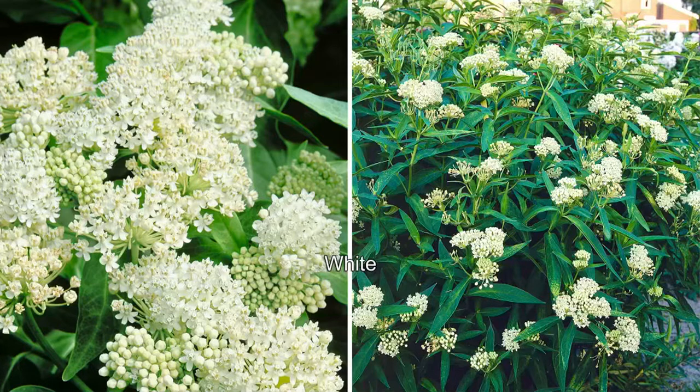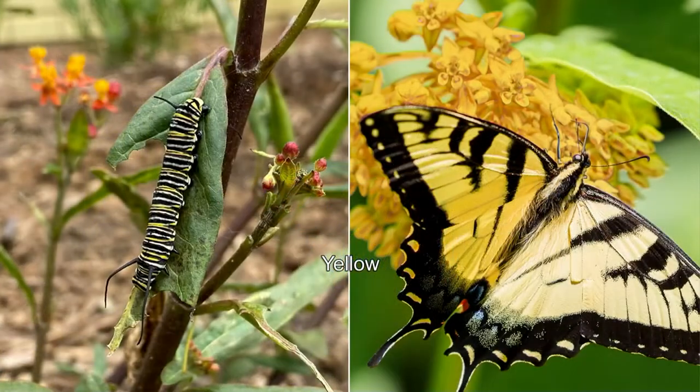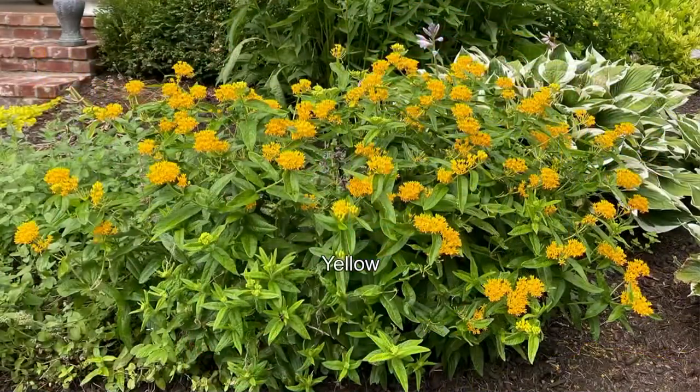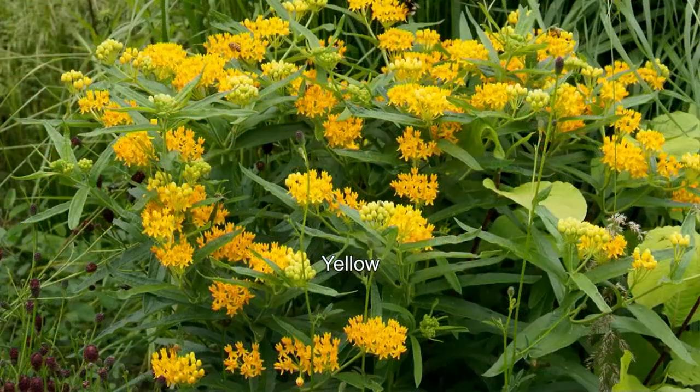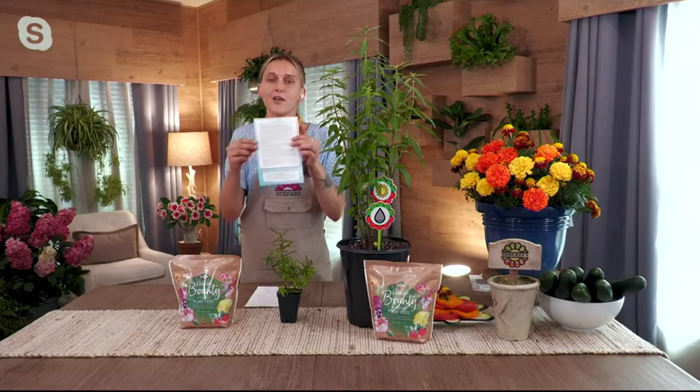The Asclepias, or milkweed, is a sun-loving perennial. Give it as much sun as possible — six to eight hours a day is probably ideal. You can plant this really anywhere in the garden. It's very versatile. It's native to North America, which means you can rest assured it's going to grow easily anywhere in your yard. I love to plant it where you're going to be able to see them. Pick up two collections: plant one in containers where you'll be entertaining, and plant another toward the end of your property as a little refuge for the monarch butterflies. Every single one of our plants comes with a handwritten growing guide — my brother handwrites all of them and they're chock full of good information.